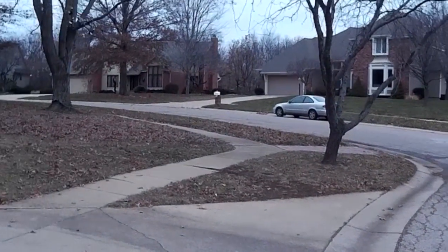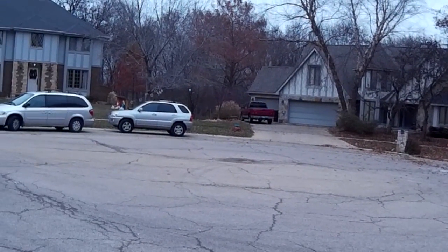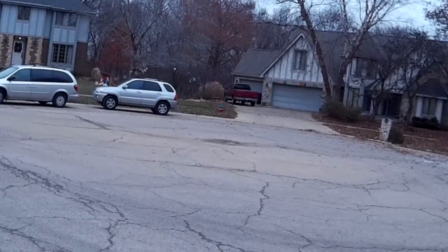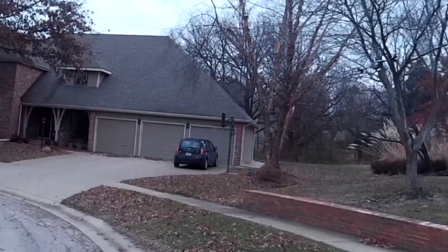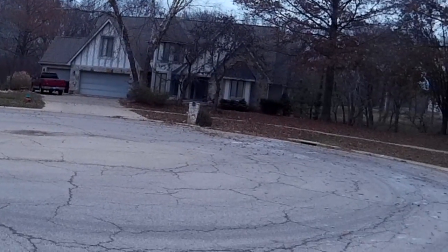Oh, that was a near miss. I guess that would be if you're an airline pilot. That was a near hit for a quadcopter pilot. The lights actually show up. It's an overcast day, of course.